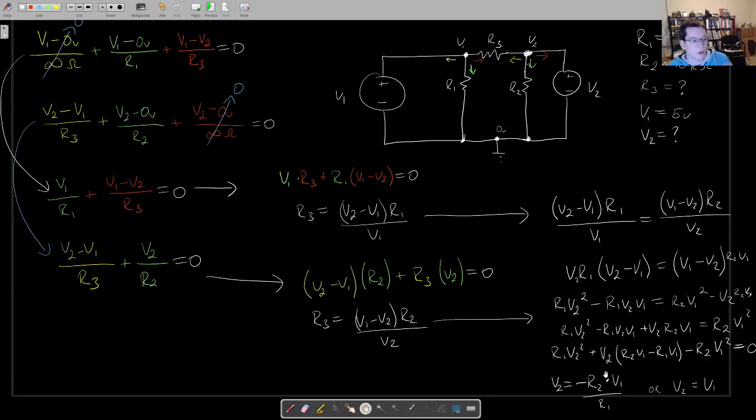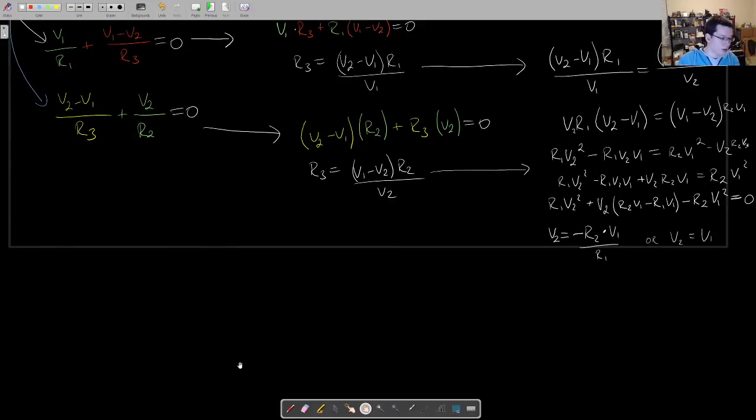If R2 and R1 are equal, then these answers are the same. If they're not equal, then these answers will be different. R1 and R2 are not the same, so those guys are going to be different. R1 and R2 are not equal, therefore we will use this one. So now we use an equation.